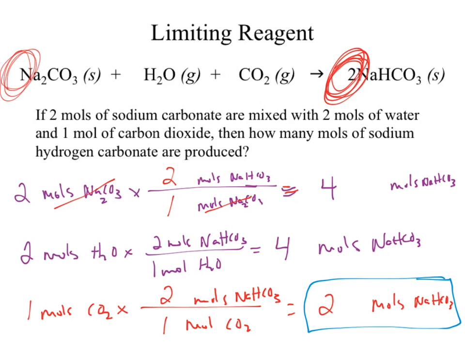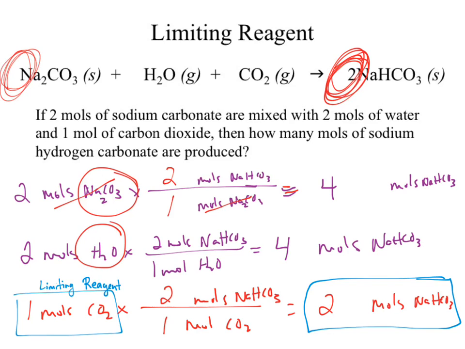What is the limiting reagent in this reaction? CO2 is now my limiting reagent because it's what's controlling the amount of product I produce. Last way we could ask that question: what is or are the reagents in excess? Sodium carbonate and water are our reagents in excess. Why? What does excess mean? You have too much. There we go, there's our reagents in excess.